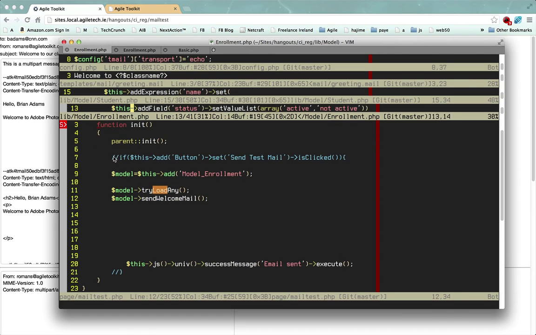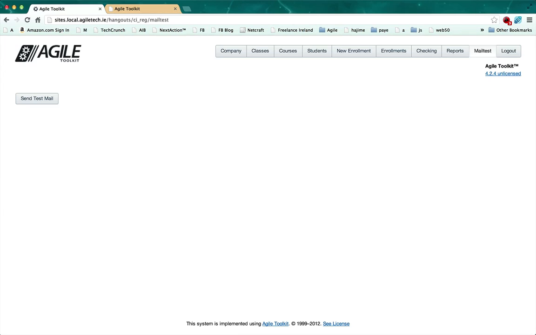Okay, let me wrap this back inside the button. Okay, so it wouldn't send email just by visiting the page, but only if I click the button. What do you want to look into next? There's a couple things we could do. We could look at some reports, or we could do the live check-in. Right. Which one would you like best? I think let's do the live check-in.